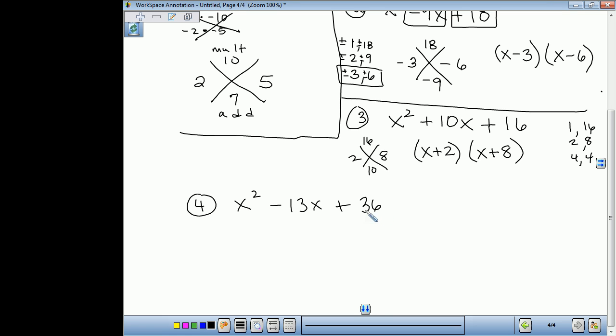So when we're going through our thought process, I'm multiplying to get a positive, but I'm adding to get a negative. What does that tell me about the signs of those numbers? Who can tell me? Both negative. They're both negative. You're right. They're both negative this time. So when we start thinking, remember they're both negative.